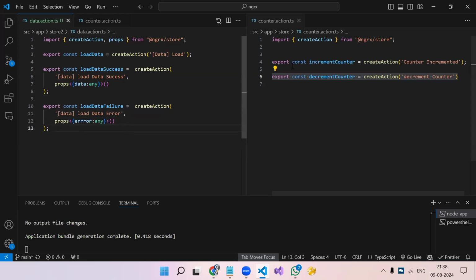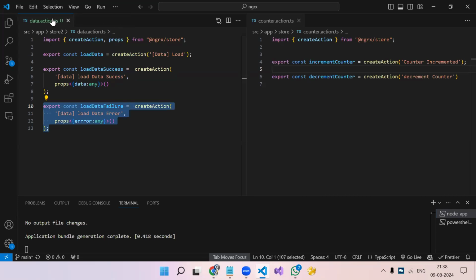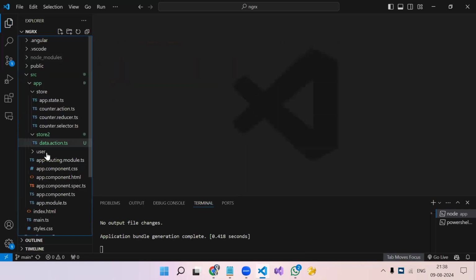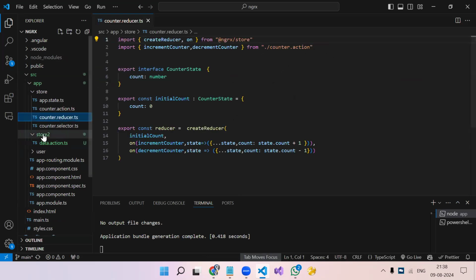So you can just pay attention, like this was the normal action where we don't have any parameter. This is an action with parameter. Okay. This is a normal action to read the data. And this is the action where we are going to set it. This is the action which we will trigger in case of error in the catch block. Fine. Let's close. So we have created the action. After action, we have to create the reducer. So let's create the reducer now.